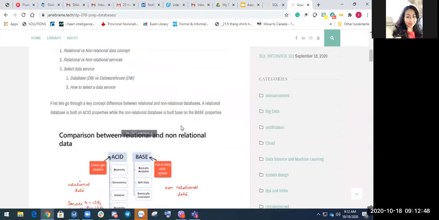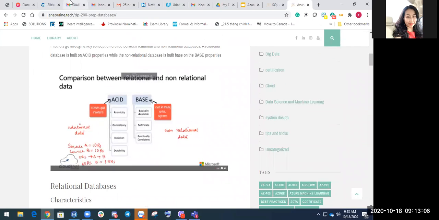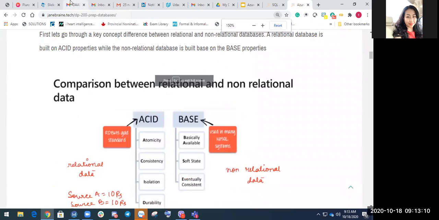Basically, you know by now that we have non-relational and relational databases. Relational databases build on the ACID concept, and non-relational databases build on the BASE concept. Can you see the picture here? Let me zoom in.